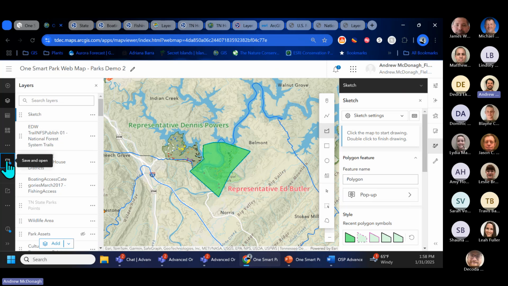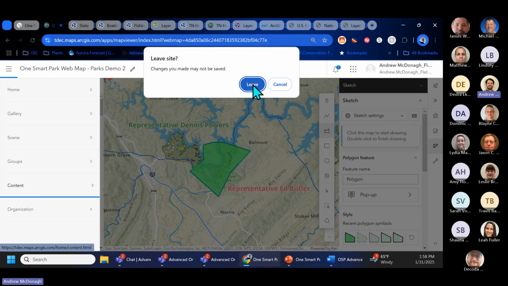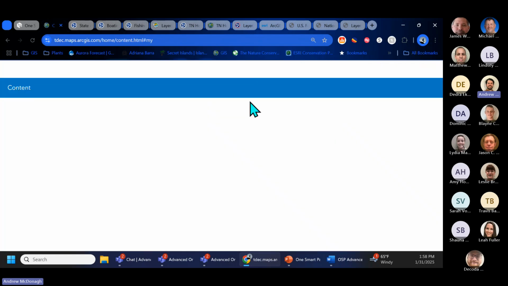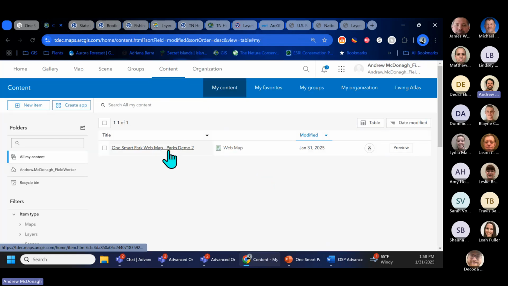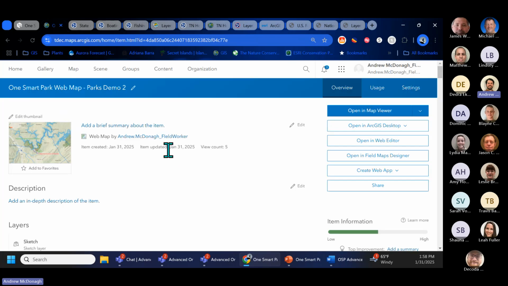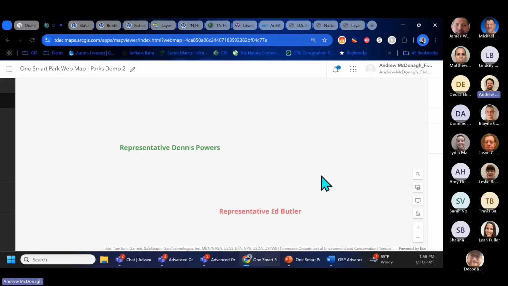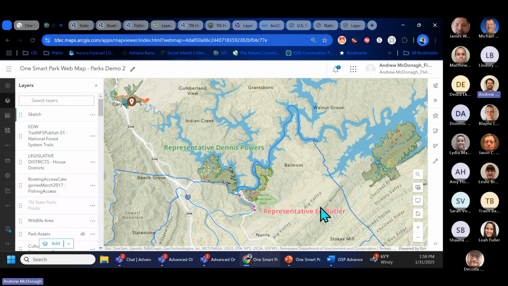I could close this map, and when I reopen it, it's going to save all those notes right there. So it can be really good for a project that you've been working on and you just want to add notes to it over time. All of those sketches can also print back out. When I open the map, it remembers where I was at the time, the most recent things that I added. I don't think I had finished saving when I added that area of interest, but it still does have the text that I had placed down there.